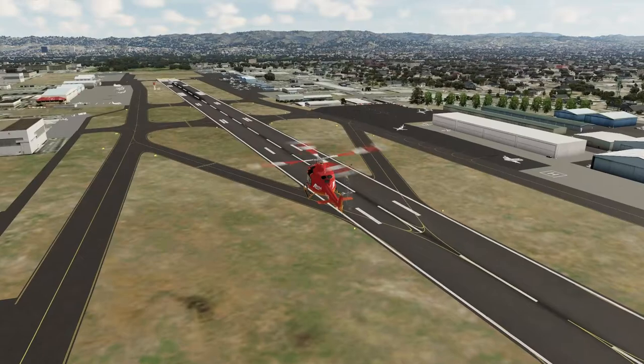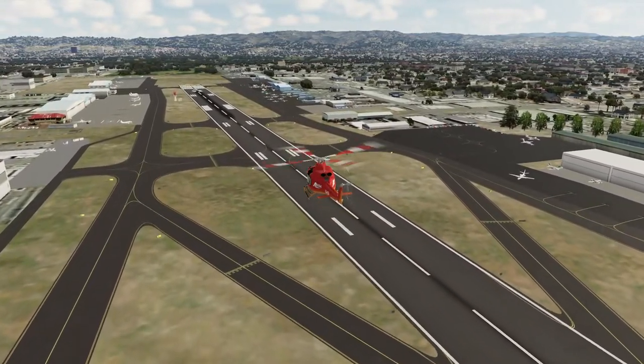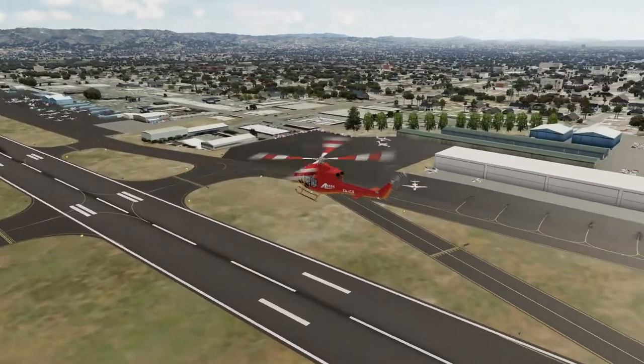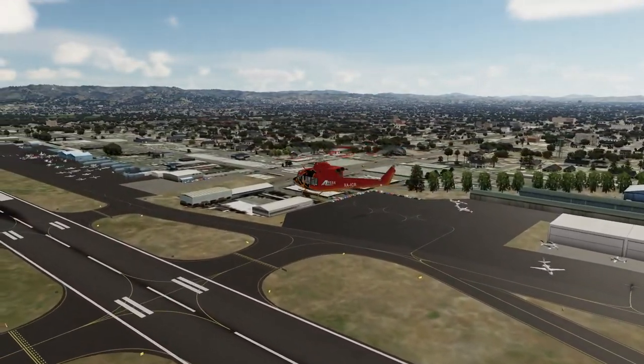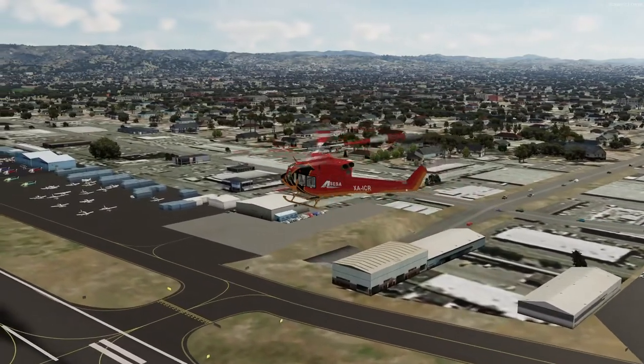This is what I mean about this scenery. It's got a lot of detail, and it's pretty cool for an updated airport, not actually an add-on, just an updated airport as part of the Southern California scenery.